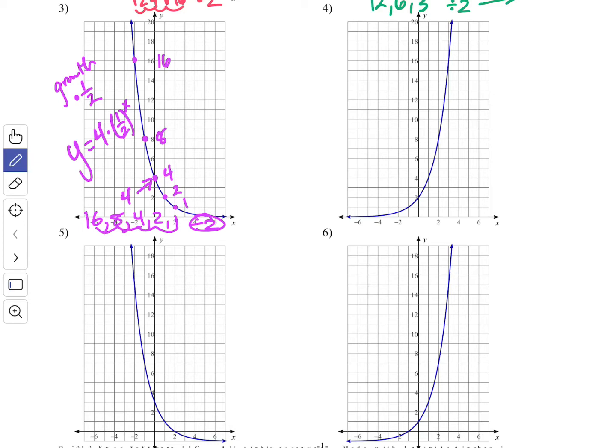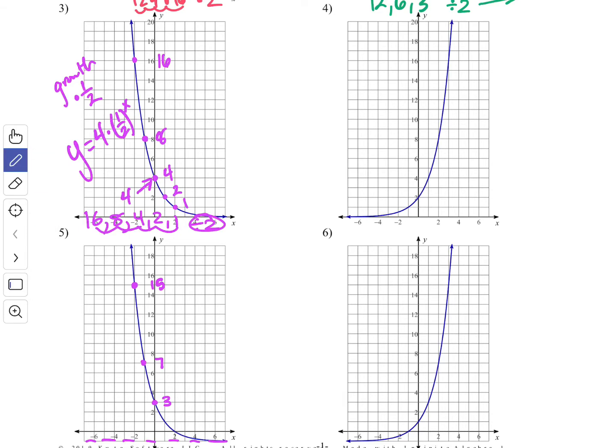Okay. Again, let's look at 5. It's another decay one. So again, I plot those points. So that'd be 15, 7. This one's going to be difficult. 3. And then notice here, it looks like my asymptote is clear down there. Okay. This is when we shift the asymptote. So this one's going to be troublesome. Okay. So maybe we should get back to this one then. Okay, so we can talk about it in terms of 5 and 6.